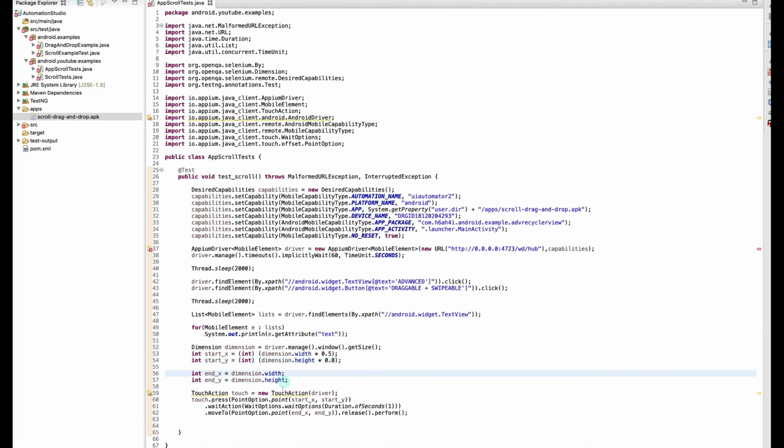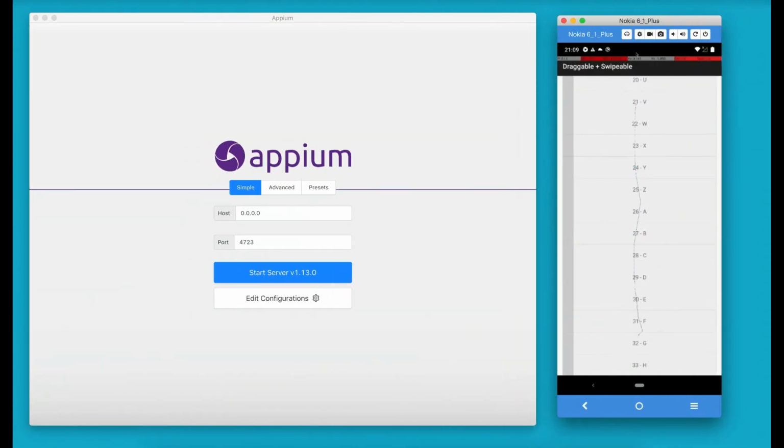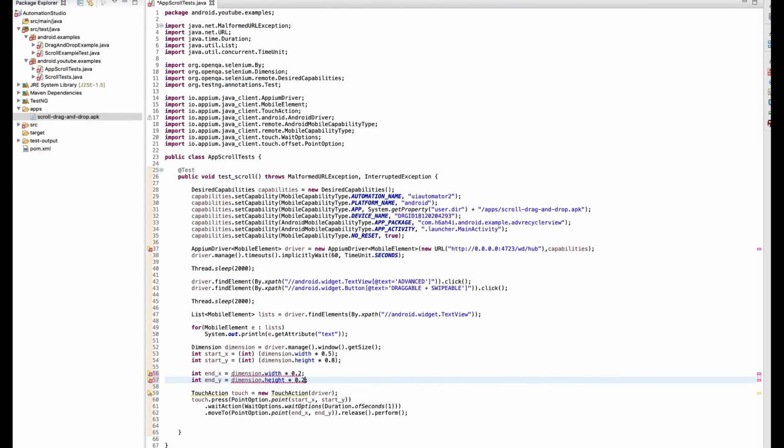So what I will do in a similar fashion, I will say 20%, and I will also mark my y as 20%, because only y is changing, x is not changing. Okay, it's a straight line, right? So x is also 50% at the above, right? Only y is changed, only height is changed. So I will cast into integer, and let me cast into the integer as well, and yeah, now we are good to go. So everything is set over here.